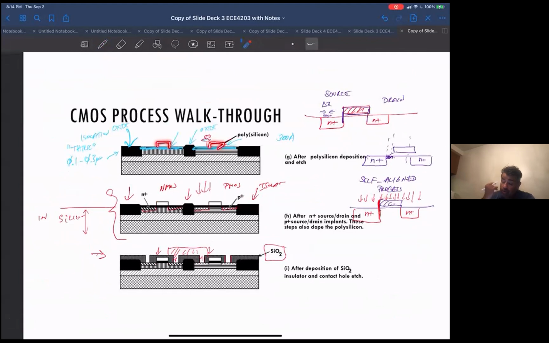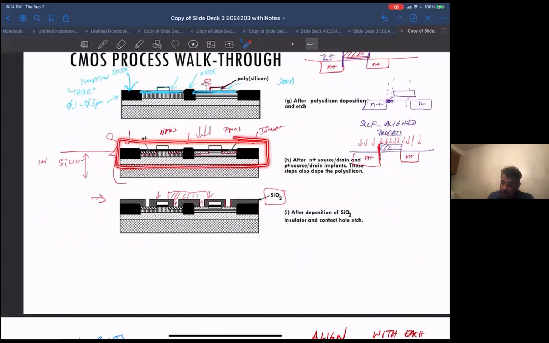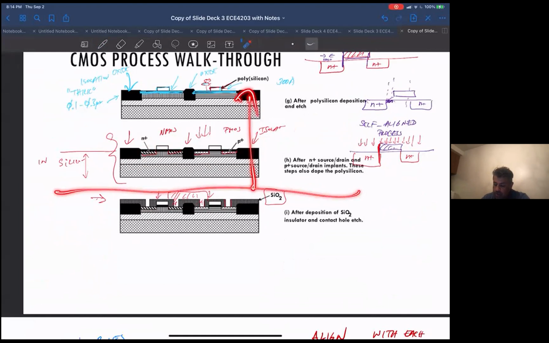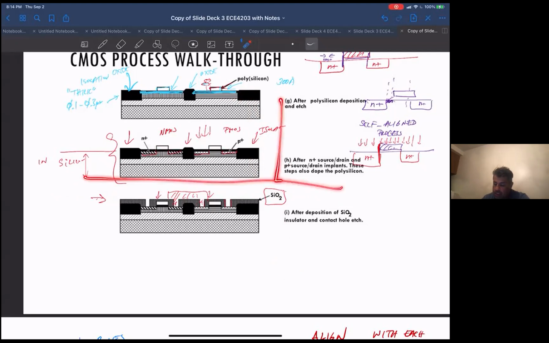Okay, so after all that, after you've made this stuff here, at this point, you've got your polysilicon, you've got your gate, you've got your source and drains and contacts, etc. You've got your isolation. And now at this point here, you're done with your silicon. So you've processed everything. After this point is stuff you put on top of the silicon. So everything here is implants into the silicon, etching of the silicon, those kind of things. And by this point, you've made already your transistors.